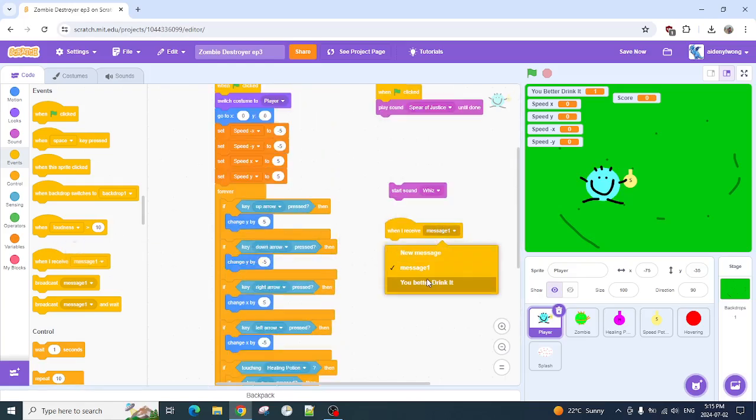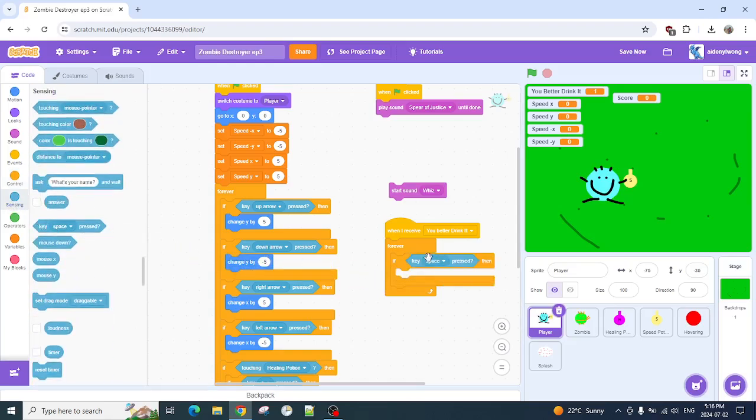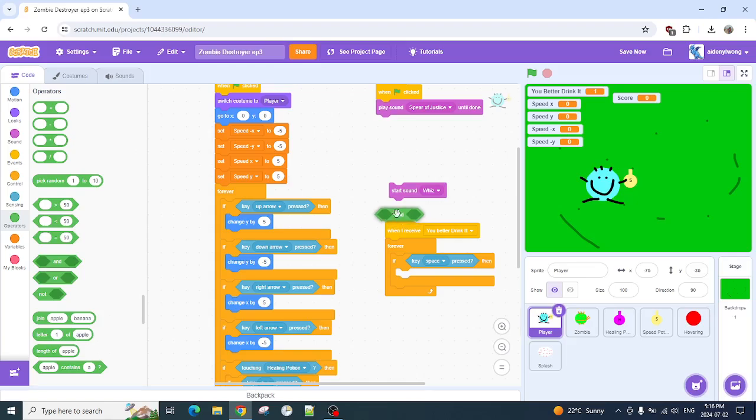When I receive you better drink it, forever loop, if key, wait, I need an and an equal sign.